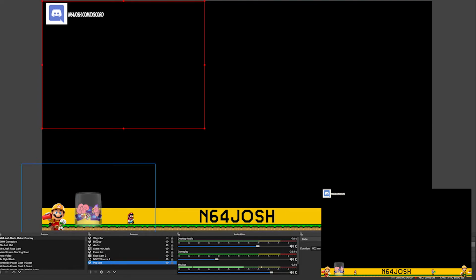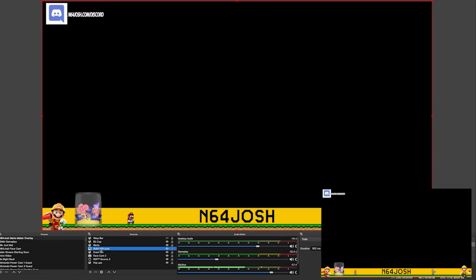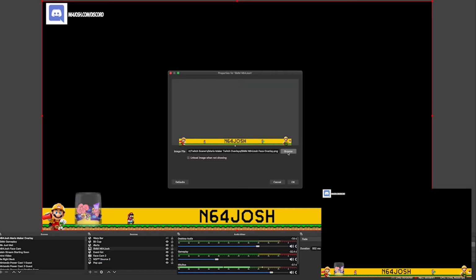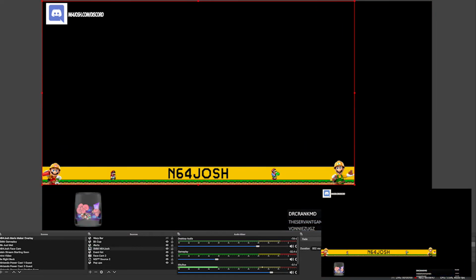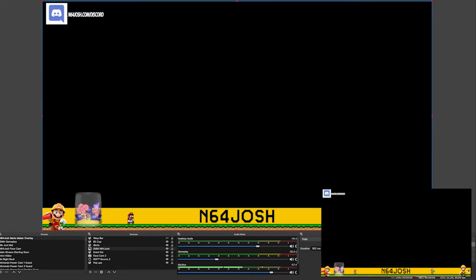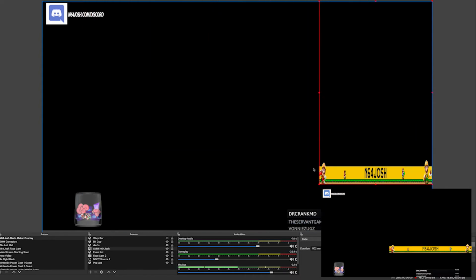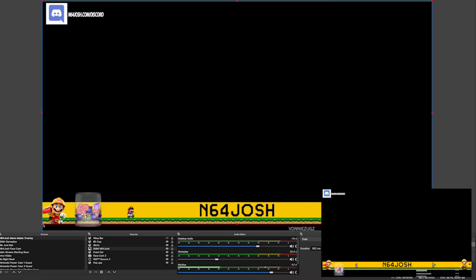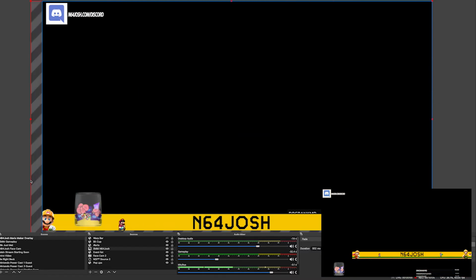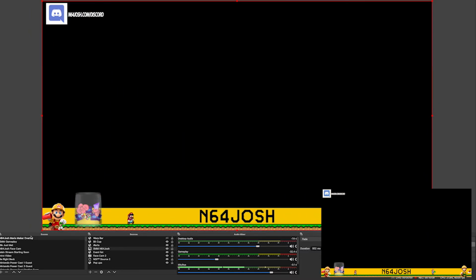So if it's your image, the overlay itself right here, I'll click it so you can see. You're just going to browse your computer, find the file, upload it, hit OK, and then you can resize it. You can put it where you want it. Worth noting, when you are resizing things, if you hit shift, you can move this however you want. See, if you don't hit shift, it'll work like so.